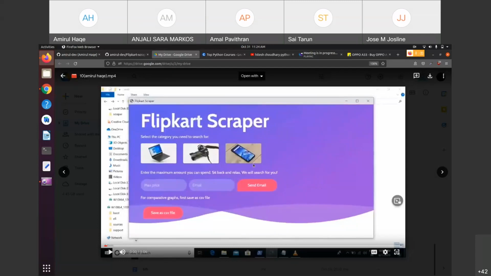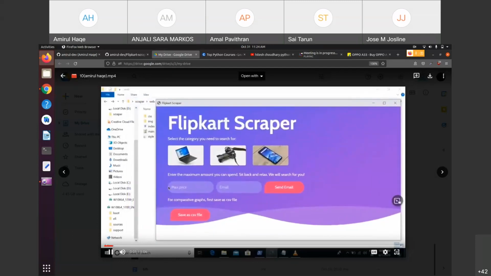Whatever input we give in this web application has to be forwarded to Python, right? So JavaScript is used there, and it also has to display something. You can see when I click an object, a tick mark will appear. All these functions are done by JavaScript. This GUI is just a simple thing. The brain is Python, which works behind this application and acts as the backend, and this you can call the front end.